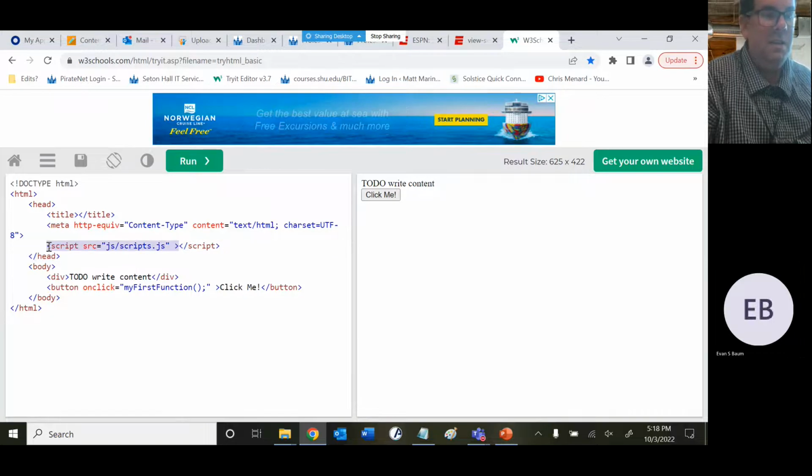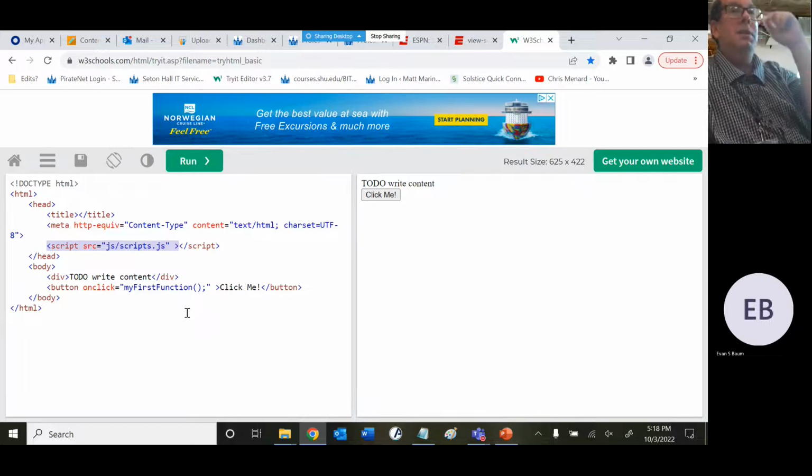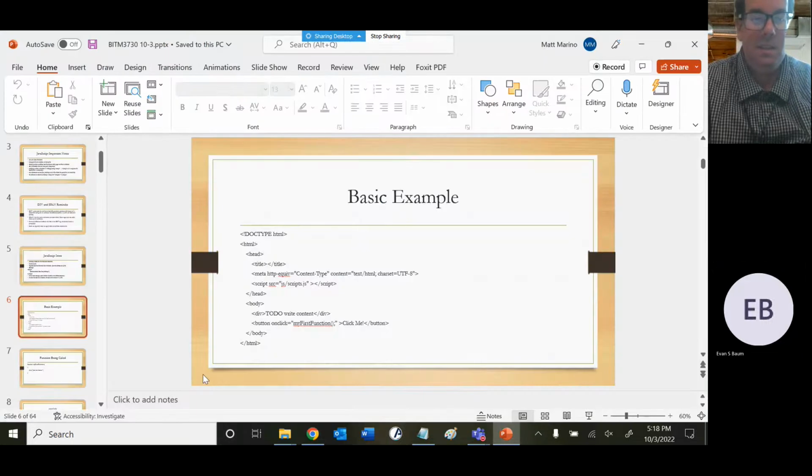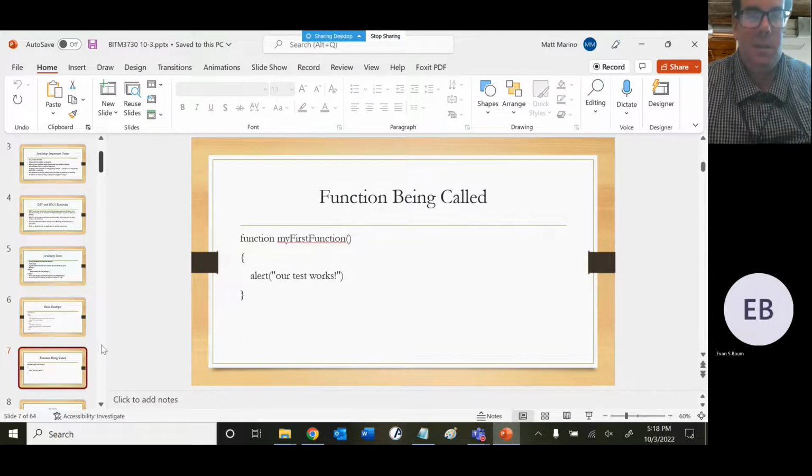So again, you see this here? Script source equals wherever your .js file is. So this one is an example stored on the w3schools.com site. So here's how a function works if it's being called in Java.